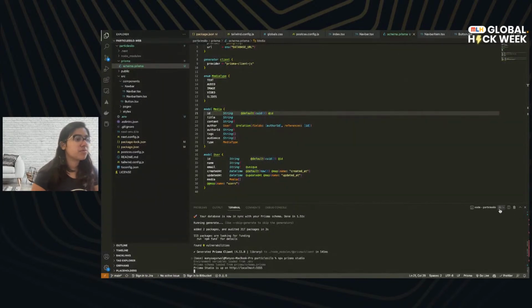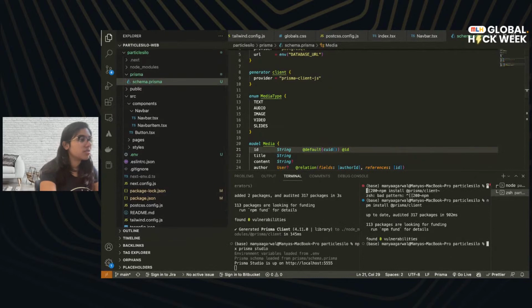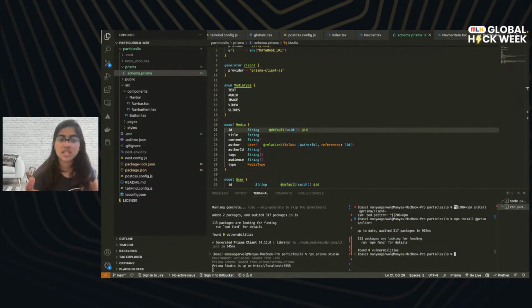Okay, I'm just splitting the screen so we can keep track of both of this. Just wondering if you folks can see everything here, or if I need to zoom in a bit. Okay, this is too much. I'm going to zoom out. Is this better? I think this is a little bit better than before.